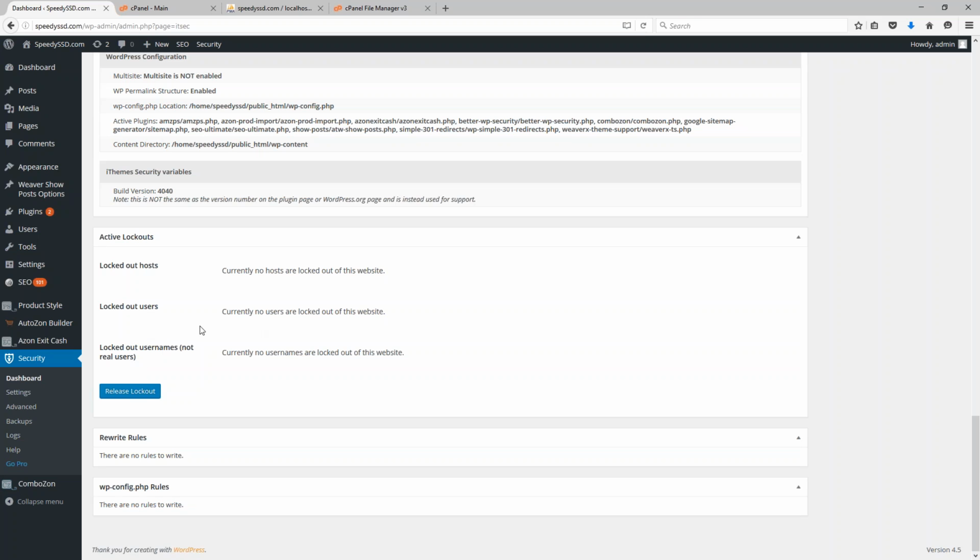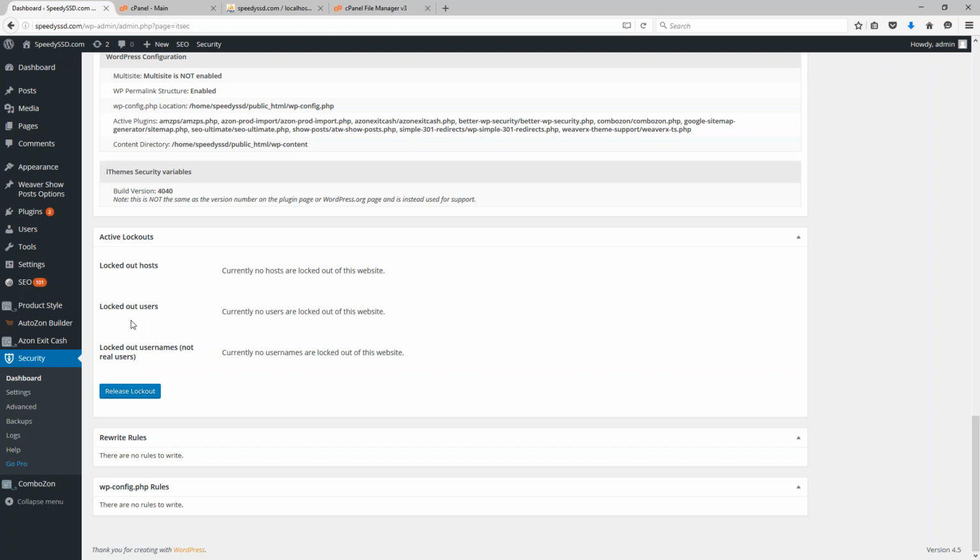If you ever have an issue of getting yourself locked out, as long as you have multiple admin accounts that you could potentially log in with, you might be able to come in and release the lockout. If for some reason you get 100% locked out of your website, I would recommend either restoring a backup from a previous time when the plugin was still active but you could access the site, or if need be, you can even restore your site back to before you were ever using the plugin. It just kind of depends on whether you've been adding content to your site since that time or not.